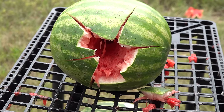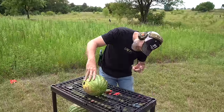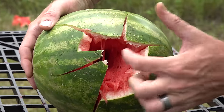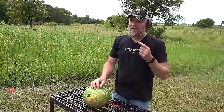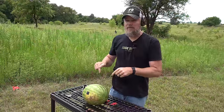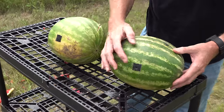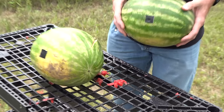It blew the back of that watermelon out — a very desirable result. Here's what I think happened: once that subsonic round hit out of that short barrel, it quickly destabilized and started to tumble, which is why we see that much internal damage and the huge blowout. At short distances with subsonic ammunition, the Rattler may actually perform better than the nine inch barreled gun. Compare that to the BCM nine inch barrel subsonic — clean entrance and exit — that's a stark difference in performance. The Rattler continues to impress me.